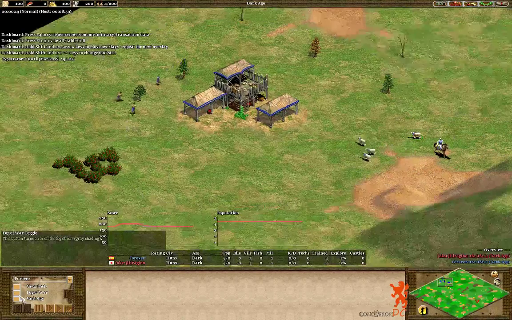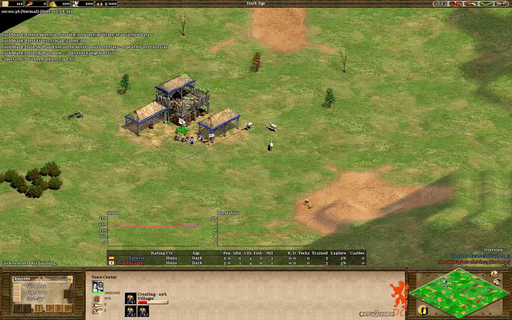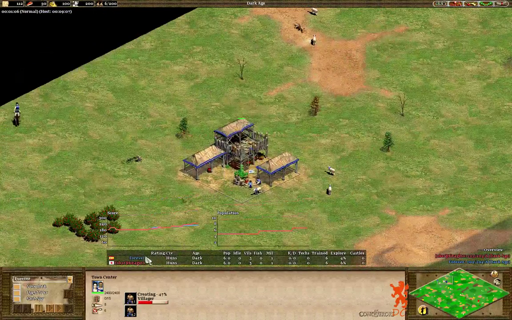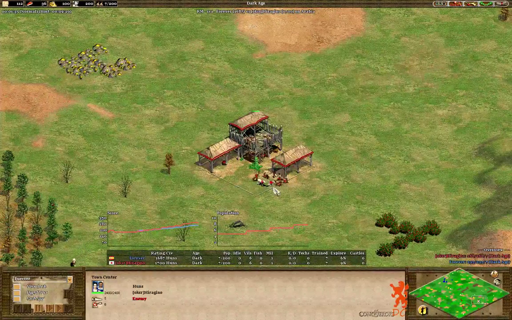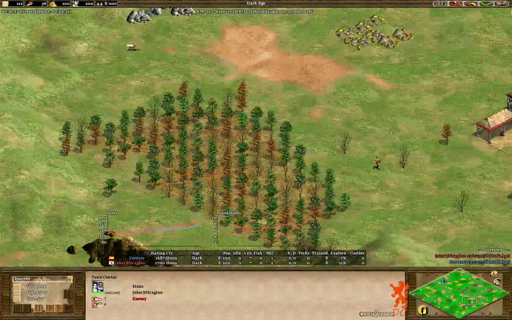1v1 Arabia hunts, always interesting, especially in this time of the Arabia Invitational. So let's take a look at both players. In the north of the map we have Blue, and that's Forever, playing as the Huns of course, and in the south of the map we have Hiragino from Japan, also playing as the Huns in the red. So nice homework, always interesting.